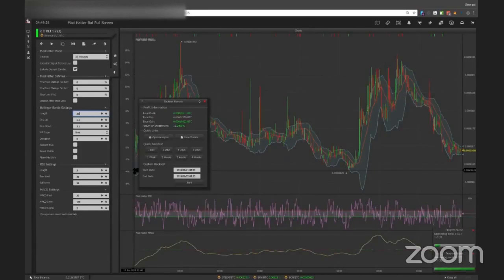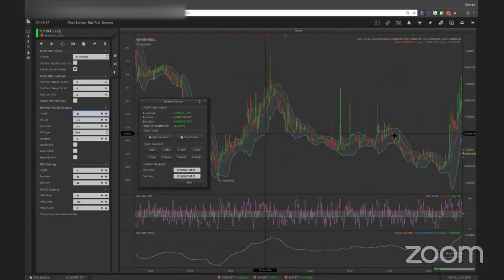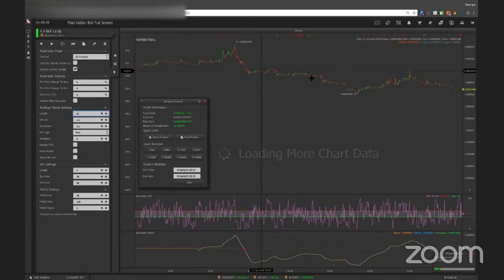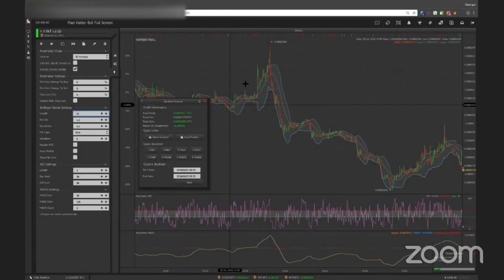For anything else, well, it depends on the coin. My current theory states that if you are seeing a given pattern on a coin, like a pattern like this one, for instance, and you have made a setting for something similar in the past, you can apply it to this period, and it will work as well as it did on another coin you had. But I'm not sure if that's the case right now. I've noticed that I have a few settings for a pump coin, which just work on pump coins. Basically, you copy it to a coin you're expecting to pump, and it'll work. And this is due to RSI, I think, and its length.